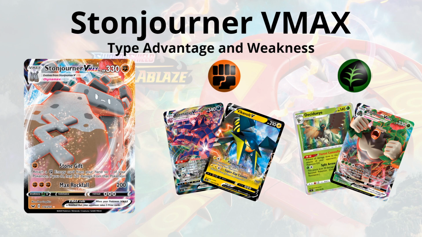So Stonjourner is fighting type, and that's good because there are 2 new very strong Pokemon coming out in Darkness Ablaze that are weak to fighting, Eternatus VMAX and Vikavolt V. So Stonjourner VMAX, naturally, gains some relevance because it's fighting type. It can do 200 damage. So that means it can one-shot Eternatus VMAX and Vikavolt V, unless they have something like a Weakness Guard Energy attached to them. So off the bat, we're getting 2 new very strong and very relevant Pokemon cards. One's a VMAX and one's a V, so they reward multiple prize cards. We're getting 2 new relevant cards that Stonjourner hits for weakness, which is really good.